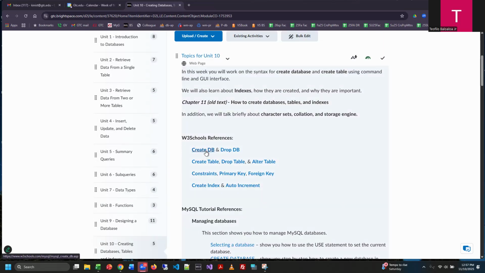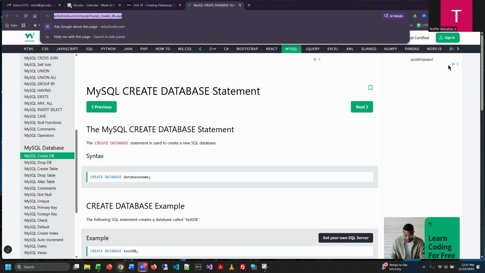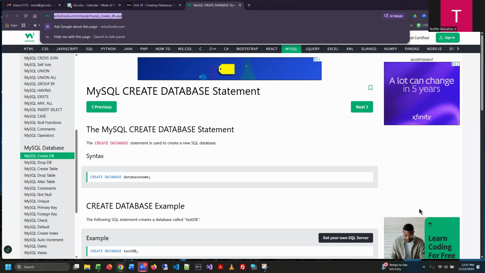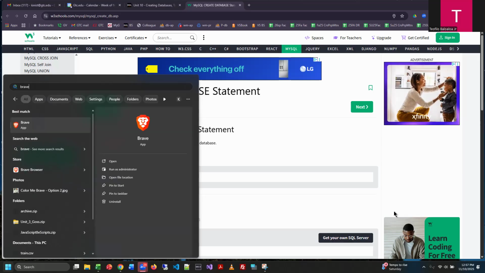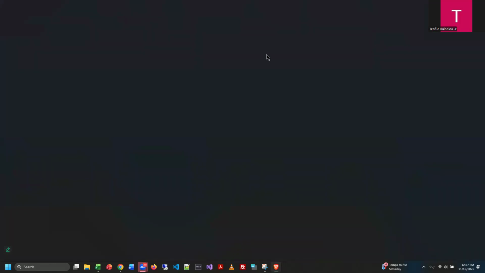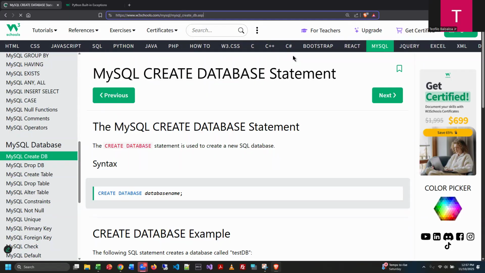All right, let's go ahead and look at the first command, which is basically just creating a database. What I'm going to do here, once again, as I normally do, is load this up in Brave just to suppress all my ads and stuff. All right. So it's very simple to create a database from scratch.